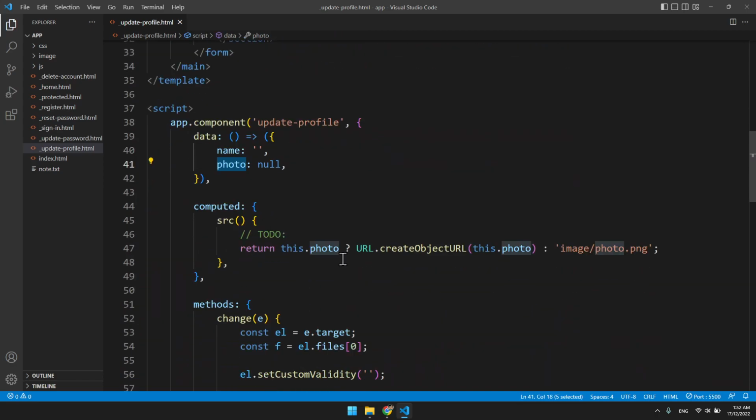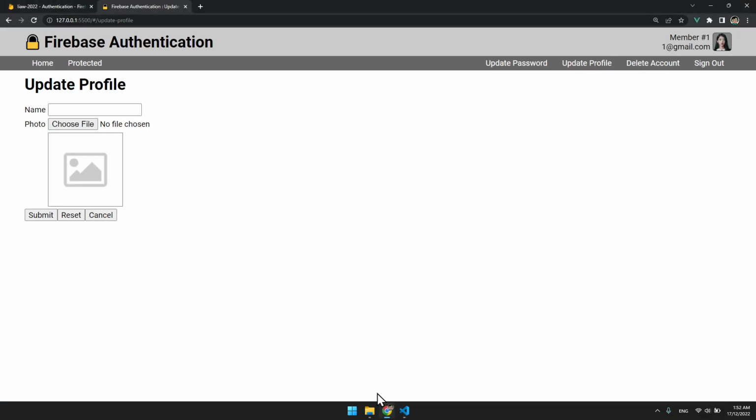Here, if you look at this source, we do have this.photo, URL.createObjectURL, take the probe, if it is available. Otherwise, I return the default photo given. But actually, should we return the default photo? No. Supposedly, we should return the profile photo rather than the default photo, because the user already has a profile photo. I want to leave the default as the fallback.